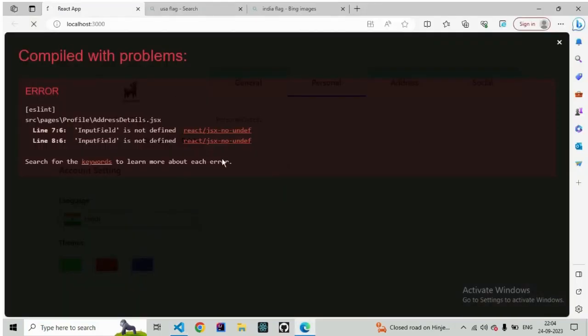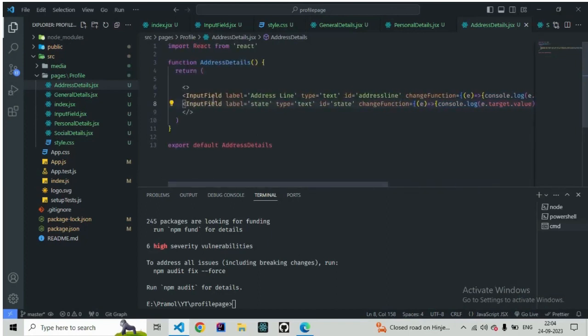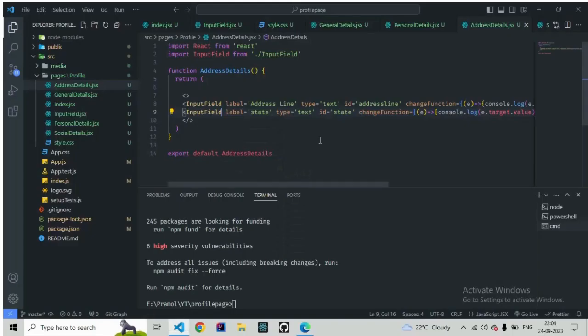Okay. For now, these input fields are not imported in this component. So let's import this. So for the address, okay, it is working. Let's do the same for the other remaining two components.